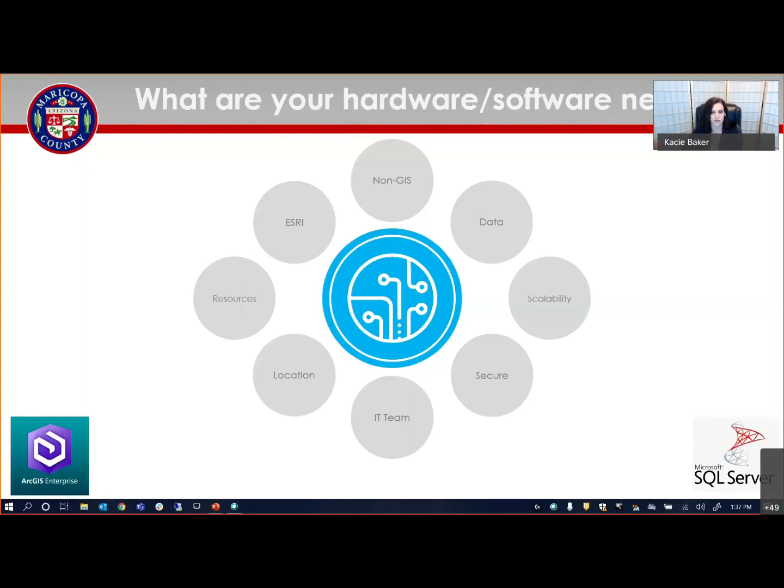We have Elasticsearch and Kibana as well on site to help with some data mining and data analysis. We also have some monitoring software on site. So those are things that we've had to add into our architecture. Do you have data to store? How big is it? Are you looking at databases? We mainly use Microsoft SQL Server. We have a lot of file servers as well.